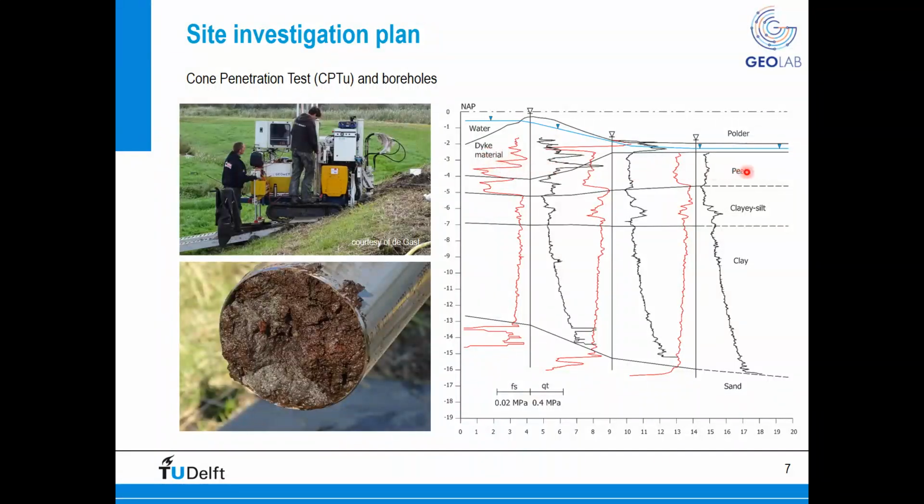Underneath the dike material, we have a peat layer, so extremely compressible. You see that the peat layer at the toe of the dike, or in the polder, is quite thick, 2.5 meters thick. But if you go below the dike material, of course, there was a lot of compression, and the thickness of these peat layers is actually only 1 meter. Below the peat layer, we have a clayey silt layer, as well organic. We will see later on what it means, organic, for this type of material. And eventually, deeper, we have a clay layer and a sand layer.